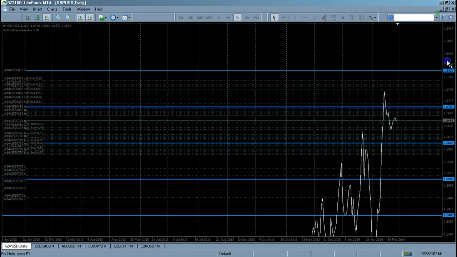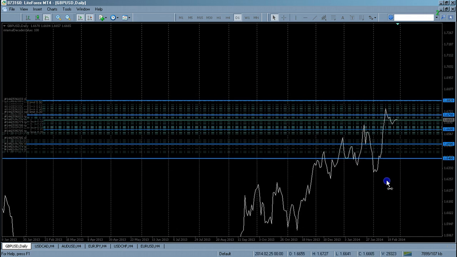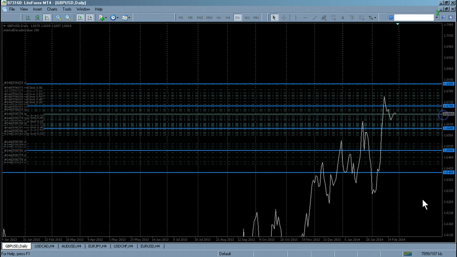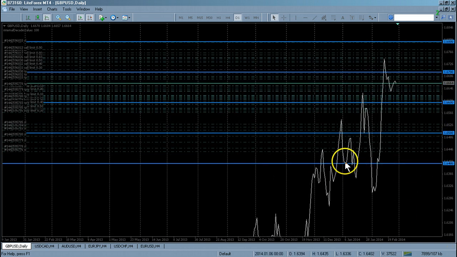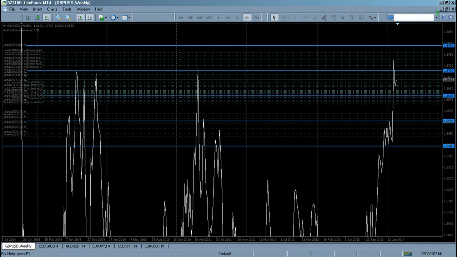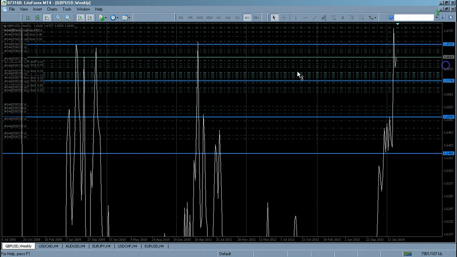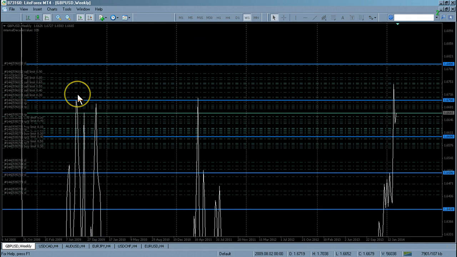This is daily pound, and look how it respects the. I love that. The market respects this and that. Look how it respects the 100 pips on daily close. Just look at that. It's magical. Look at the magic of round numbers. Look at that. Just say no to Fibonacci, people. Step away from the Fibonacci. Look at this.